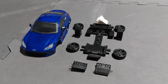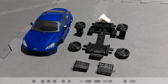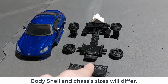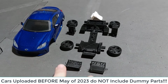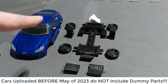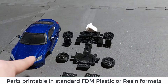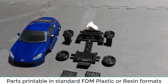What we are showing off today is a collection of files that represent this kit that you see here in the video. What you get in this kit is one body, a set of dummy wheels, a dummy chassis that matches the length of the chassis, in pre-clipped and non-pre-clipped format, as well as some clips that fit a Mini Z and an X-Mod. If you don't have any hardware at home, you can simply just use the pre-clipped format. You'd be able to slide the body right onto the little ledges that it has, throw your dummy wheels on it, and there you go.